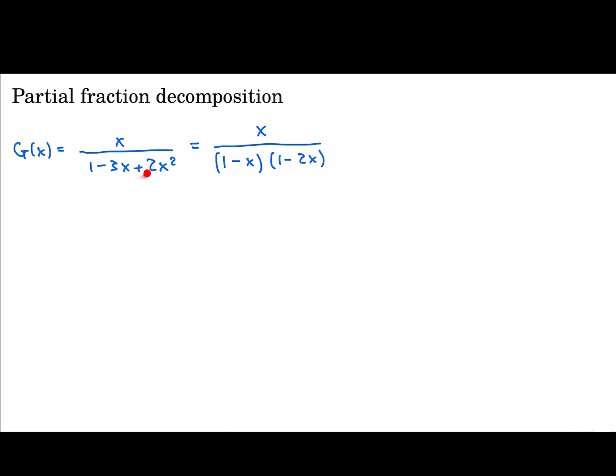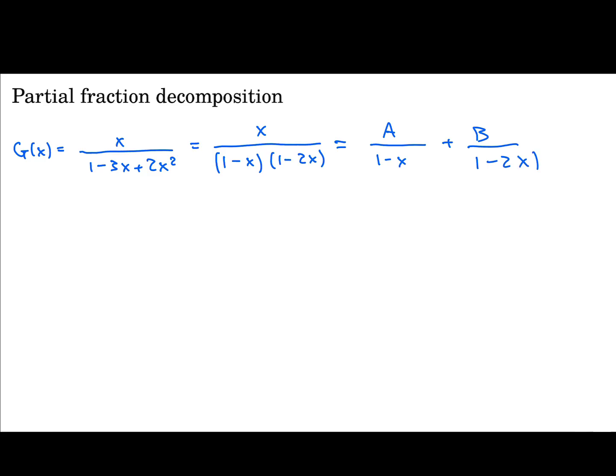But you need to know how to factor things. Again, these are the roots of the equation also. So go over that again and practice that a lot. Once we've done that, the idea with partial fraction decomposition is that we can rewrite this in the form a over 1 minus x plus b over 1 minus 2x.